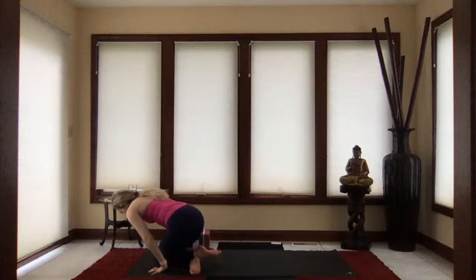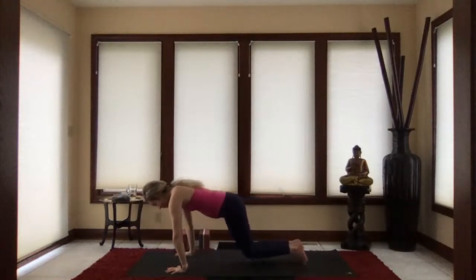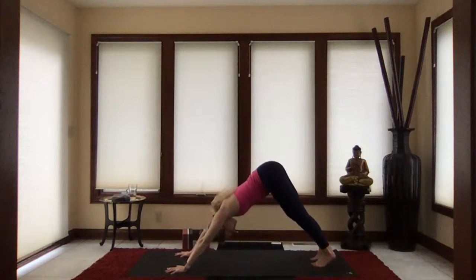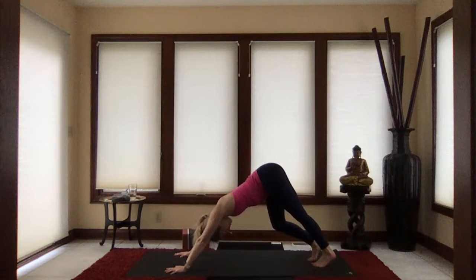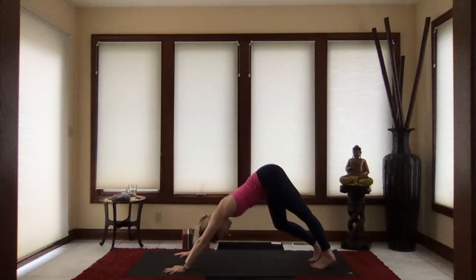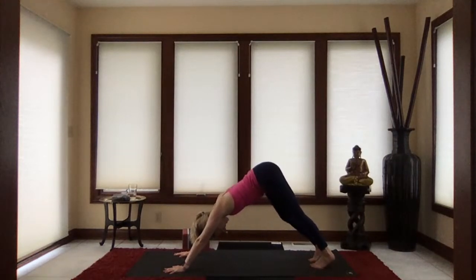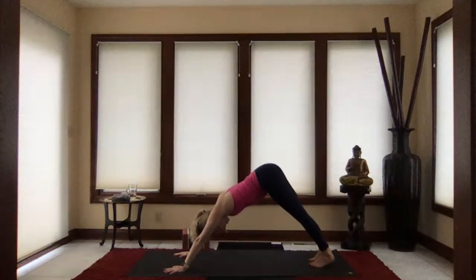You can swing your legs around. You can roll over your ankles like I did. And press back. Take an inhale through your nose. Open your mouth and just let it go. And do it one more time. Big inhale. Open mouth, empty.